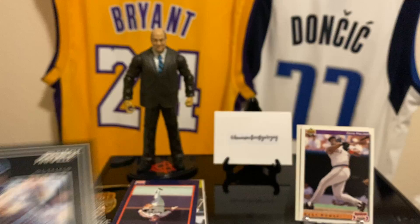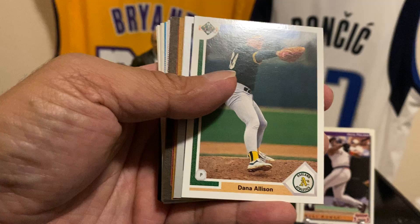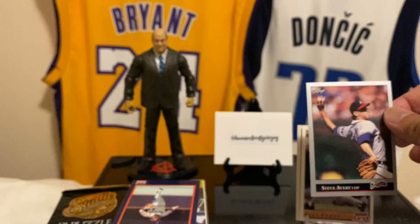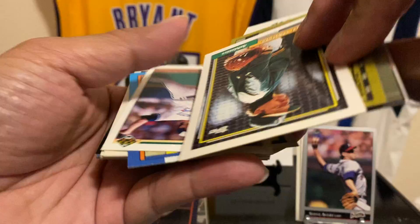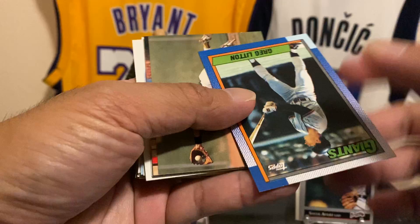Triple Play — Pedro Muñoz. Oh, Pinnacle! I actually like Pinnacle — that blackboard design was pretty cool. So, '91 Upper Deck: Dana Allison, Lenny Harris, Steve Avery — yo, Steve Avery, this is his third year. Leaf was a nice set. Oh man, I think this is a Topps Traded one — Carney Lansford. Yep. Oh no, it's not, I thought it was that way.